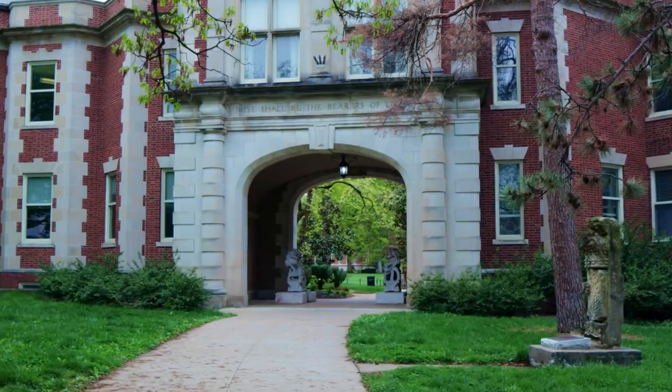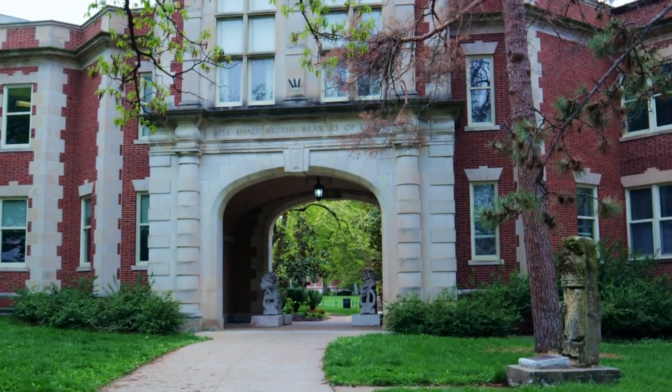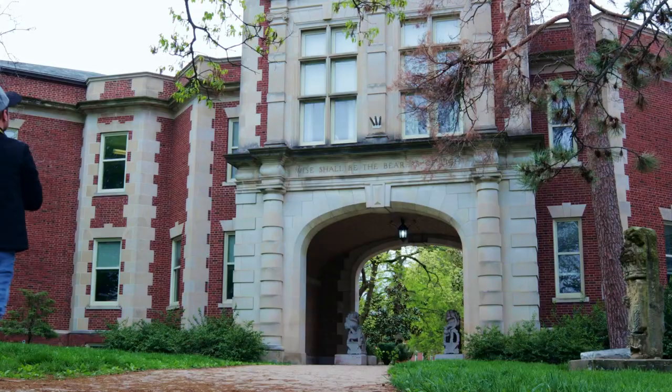So I just got to the University of Missouri campus. We're gonna go walk around campus and see if I can find some cool stuff to shoot super wide with this guy. All right, I think I found something I wanna take a photo of. Got this entryway kind of thing going on. This is a good example of where the wide angle is gonna look great.